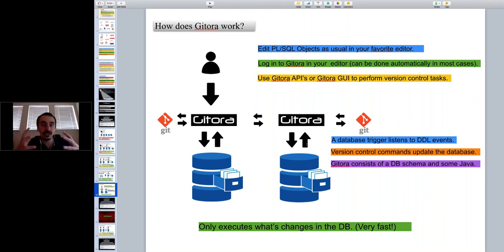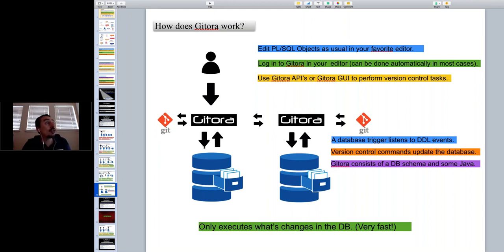We had a customer who installed Gitora application server locally on his laptop, and he had his database in Amazon Cloud. Now, that's not going to work because that's a really slow connection and very prone to disconnection.